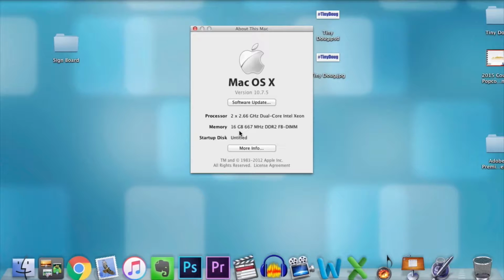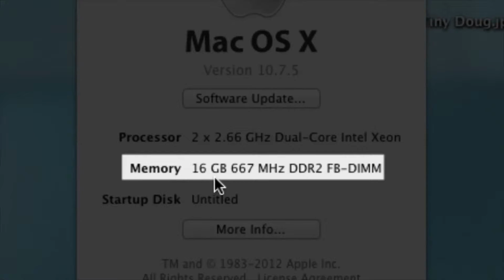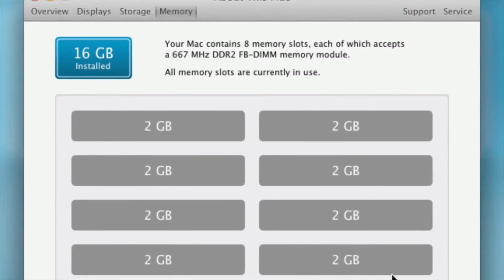Hey, we are done. That is awesome. 16 gigabytes of 667 MHz DDR2 FB-DIMM. So let's go to more info, and let's go to memory. 2 gigabytes in every slot. That is awesome. That is a very successful RAM upgrade.